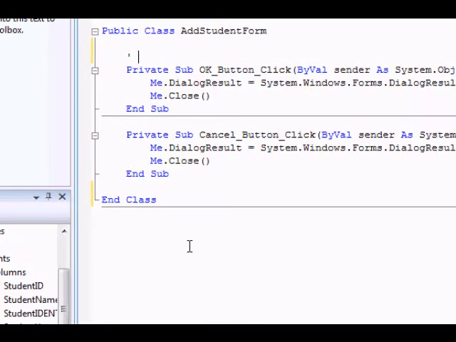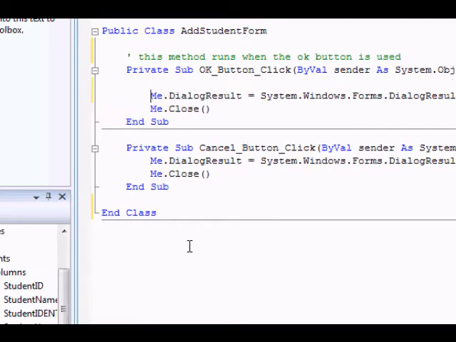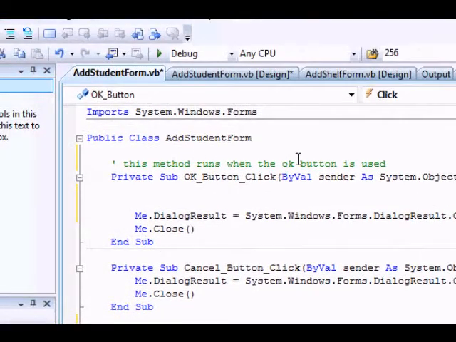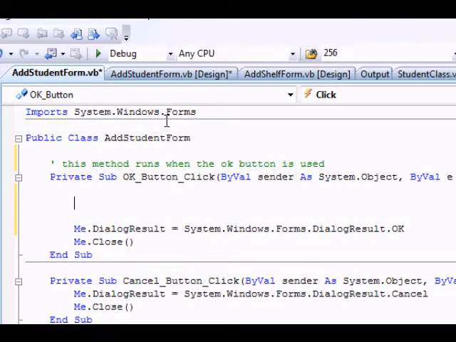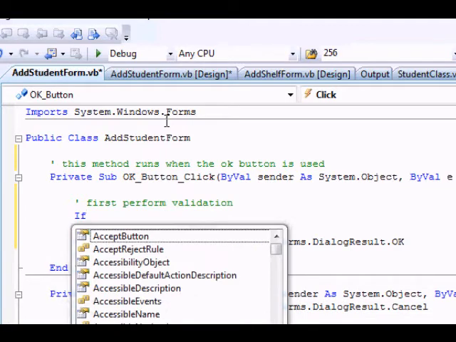So now this button is used. This method runs when the OK button is used. Okay, that's very obvious, but I'm used to writing comments, even the very silly ones. But anyway, okay, so first, perform validation.